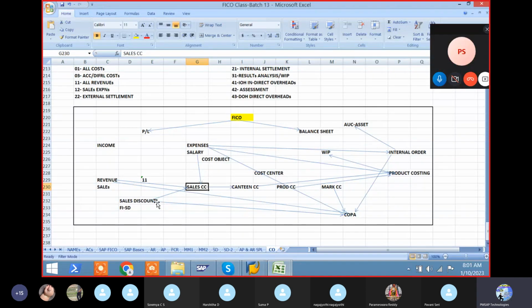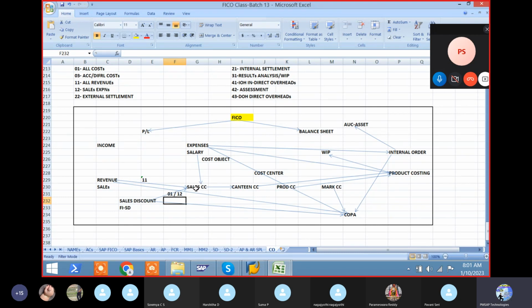Which category will help us for this? Either you can use category 01 or 12. If you use 01, then we can book it to a cost center or any other cost object, right?